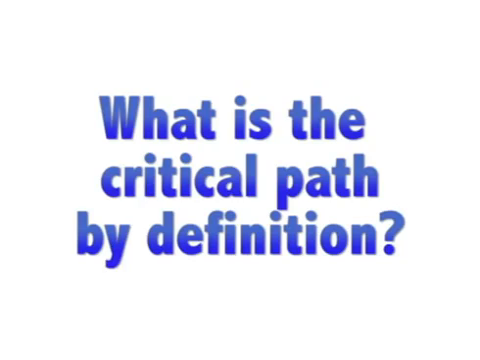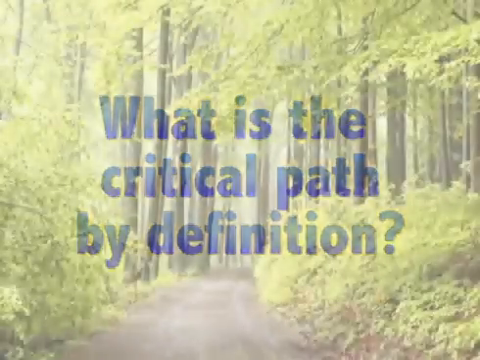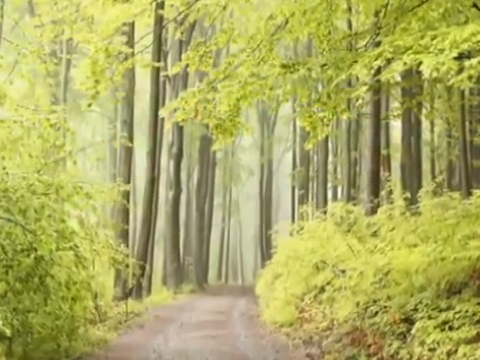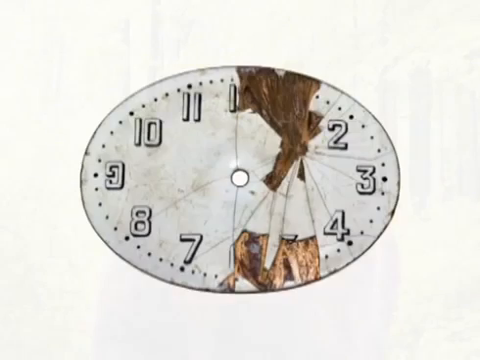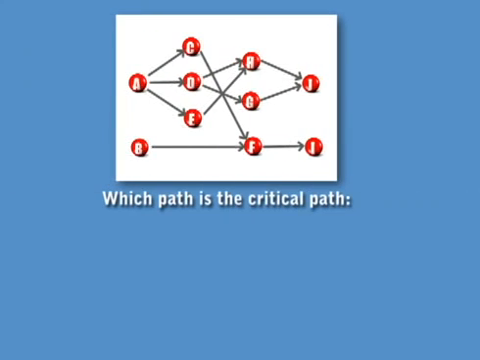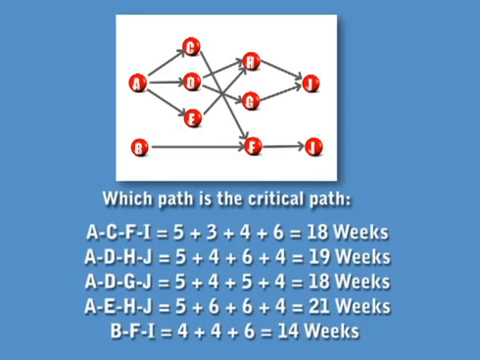So what is the critical path by definition? If you'll remember in class, we talked about the critical path as being that path that if you had any delays on, it would delay the entire project. That means that there is 0 slack time associated with the critical path. Right now, all we want to know is which one is the critical path. So we can add up each one of the activity times, and we can see that for our first path it's 18 weeks, second 19, third 18, fourth 21, and fifth is 14.